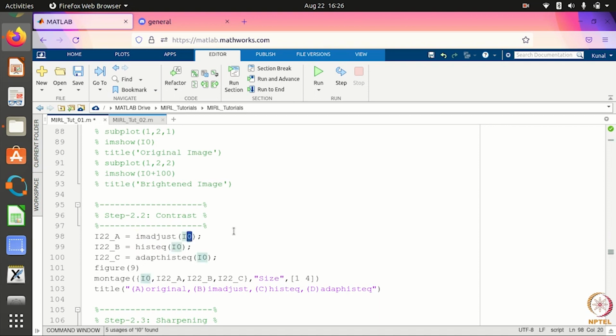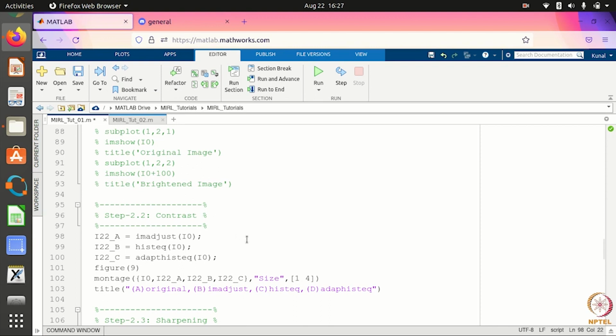You have to supply the initial image I0 and just run the function imadjust. It will give you the image with more contrast, right?